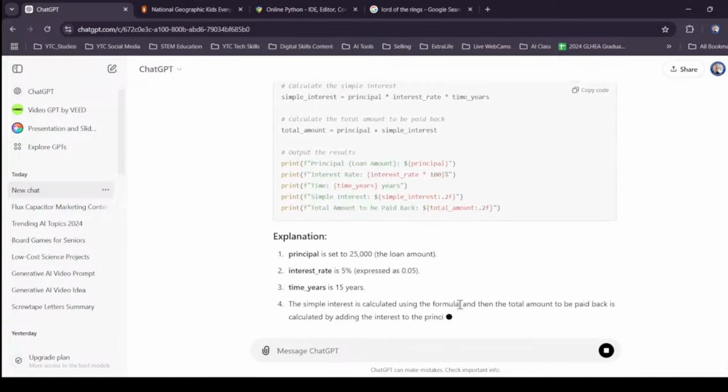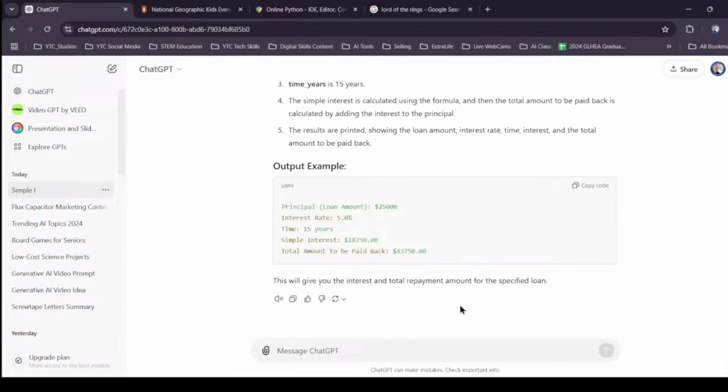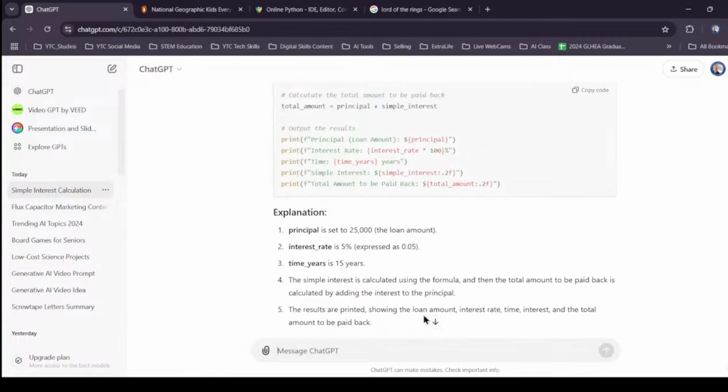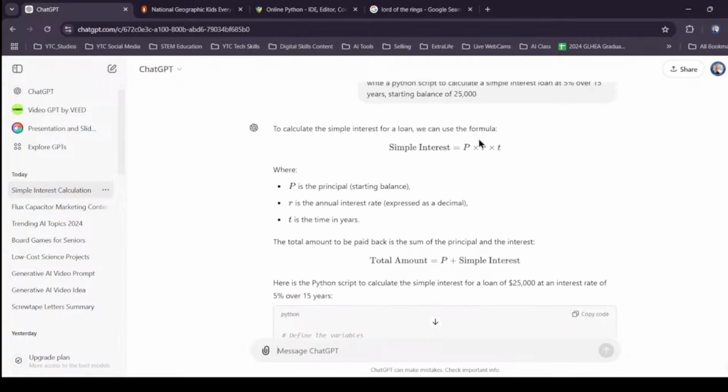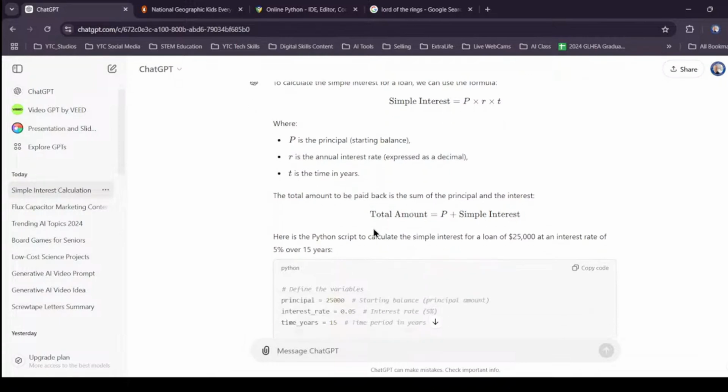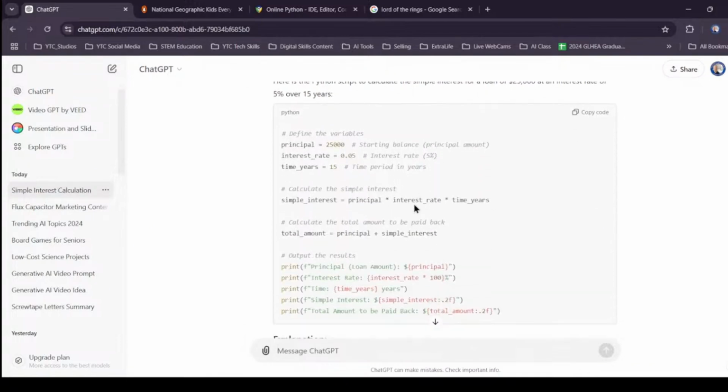And this may not mean a lot to most of you or any of you for that matter, but when I saw this, I'm like, wow, life would have been so easy 30, 40 years ago. Yeah. So what it does is it knows enough. And what I like, it even breaks out the math formulas for you. P is principal, R is interest rate, T is time in years. So it's basically taking this formula and saying, here's what it looks like in a coding language.